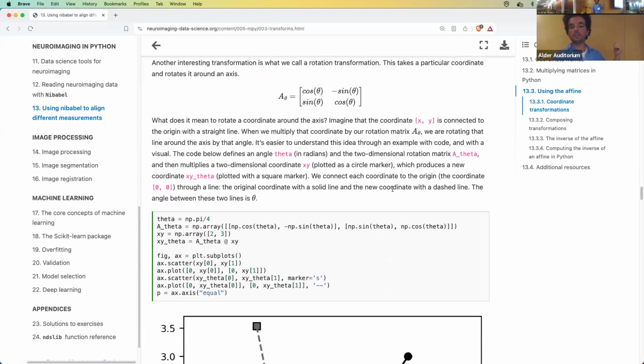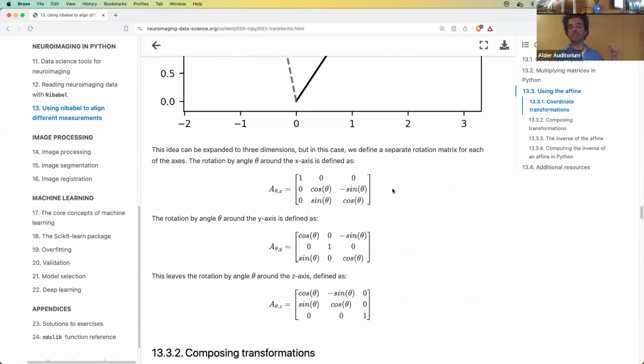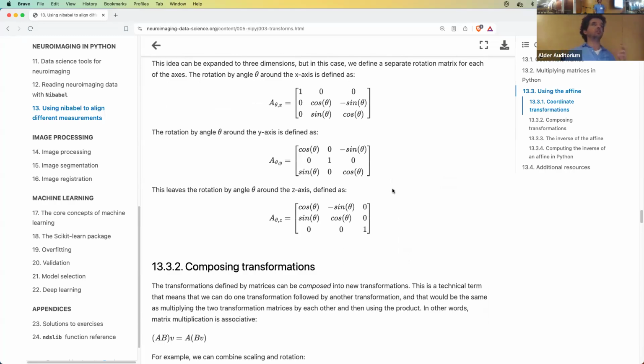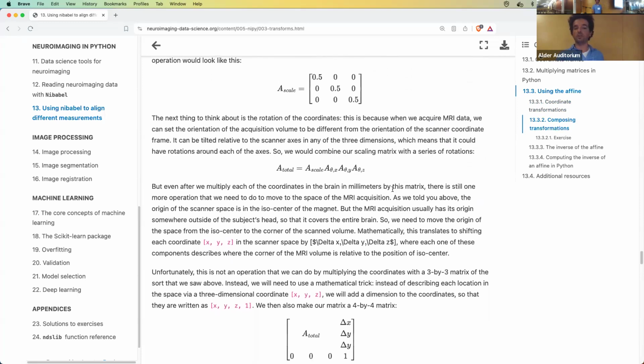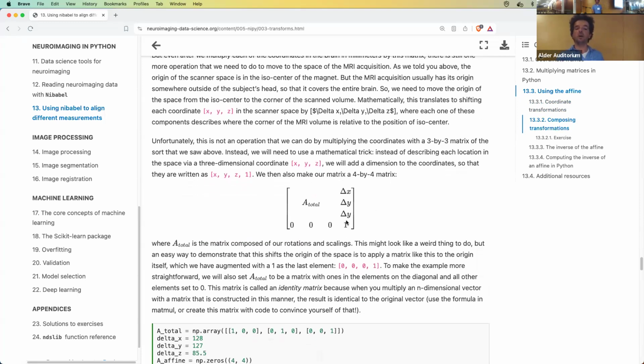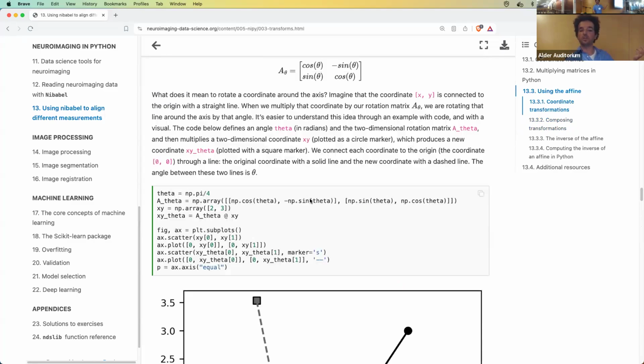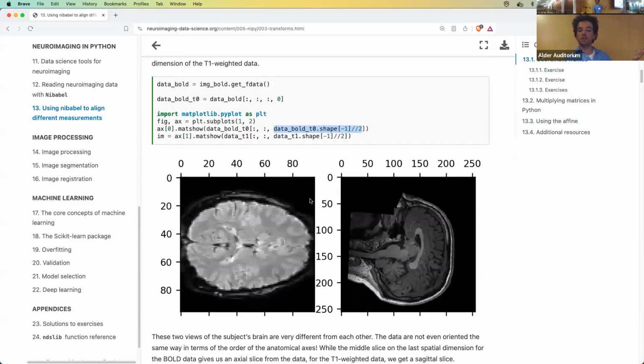Now, one thing that a matrix of this dimensionality can't do is a translation. And for that, we need to create what's called an augmented matrix. So for a three-dimensional coordinate, an x, y, z position in space, we can multiply it by this kind of matrix. Here, A total includes all the scaling and the rotation that we want to do. So, for example, the rotation between these two kinds of things, right?